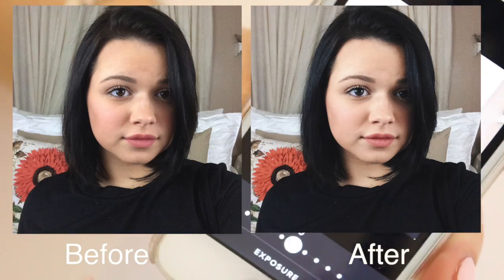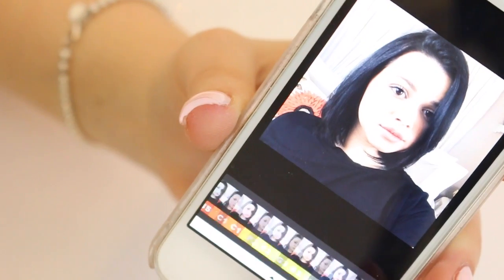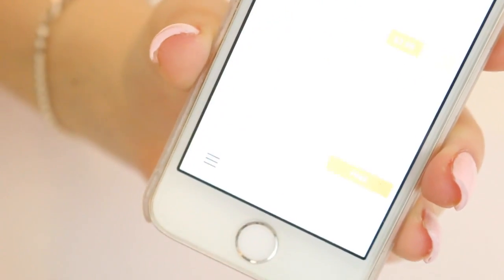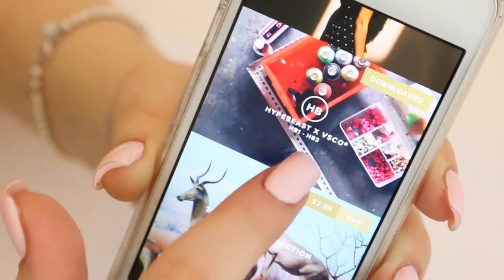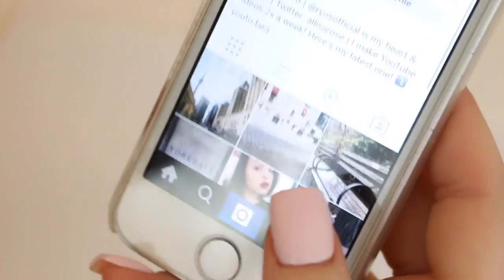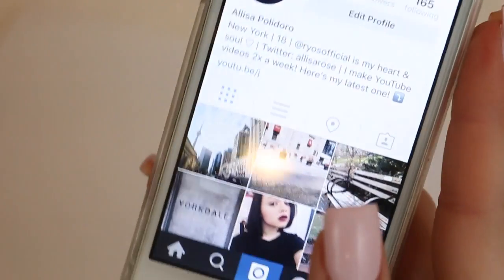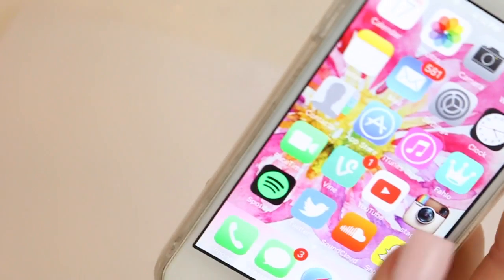It's super simple, but there's so many filters on this app, so you can mess around with so many filters. This is all that I have downloaded, but if you click right here next to the filters, it says shop. There's all free ones that you can get. This is the one that I have, and it's HB1 and HB2. So the HB2 is the one that I use, and that's totally free, so you guys can download that one. So I'm staying within the same color scheme, but at the same time I'm using the same filter, so it makes it look much more put together than if I were to just leave them plain. So yeah, that's basically it.